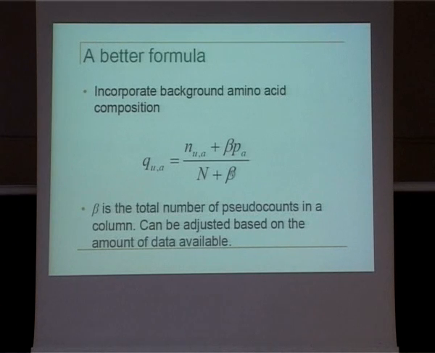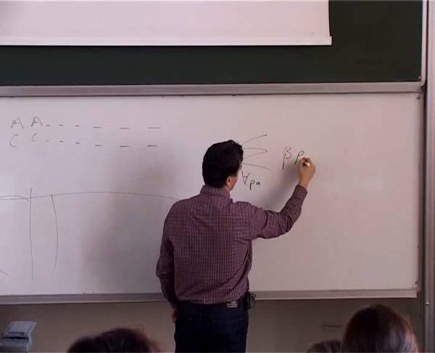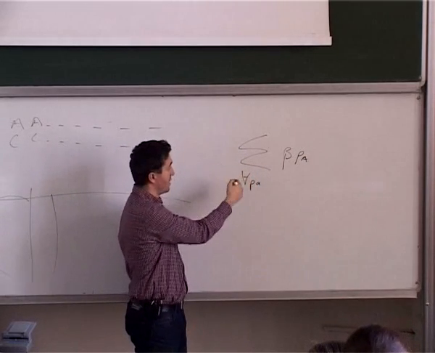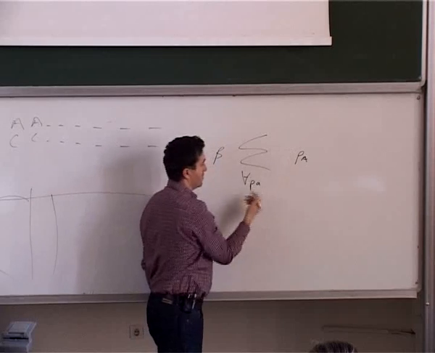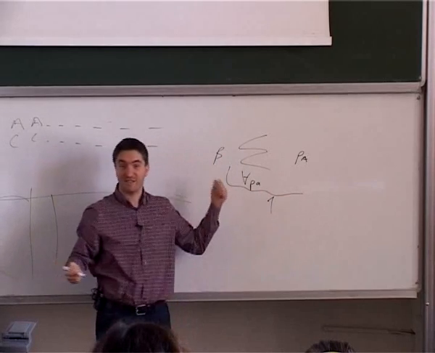tells us you are going to count them as a small number, and this PA here is the frequency. So the sum of PAs is 1. Therefore, the total number of counts that we add to this original counts is the beta. Okay, because the summation is like this, for all PA, beta PA. This beta is a constant. If you take this beta out, the summation of all the frequencies is 1. So the total number of counts you have added is beta.